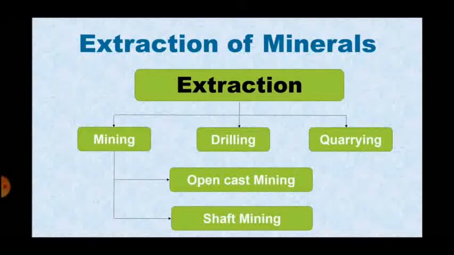Let us now learn about the extraction of minerals. As minerals are available on earth in different forms, their extraction methods are also different. They are mining, drilling and quarrying. Mining is further divided into two ways, that is open cast mining and shaft mining. Let us now know about them in brief.